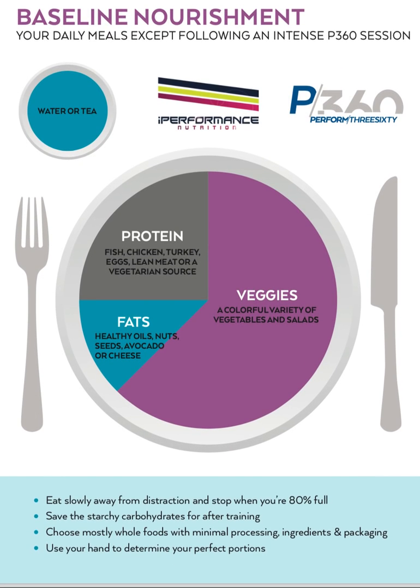Okay, so to start with, you have this baseline level of nourishment. Now, we believe that although nutrition is a science, eating is actually a behavior. So the intent here is to go completely away from using numbers. I think we often get bogged down in the finer detail. We want a calorie count, we want to look at macros and portions in too much detail, and then we've lost sight of actually what will build the fundamentals of good health. So how we start is to say, okay, let's get the basics right first.